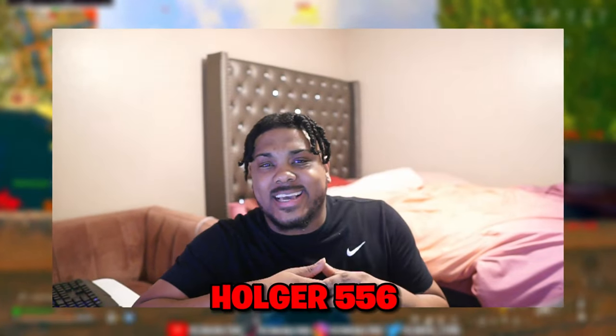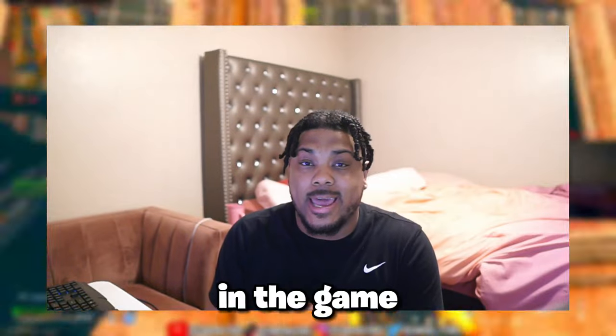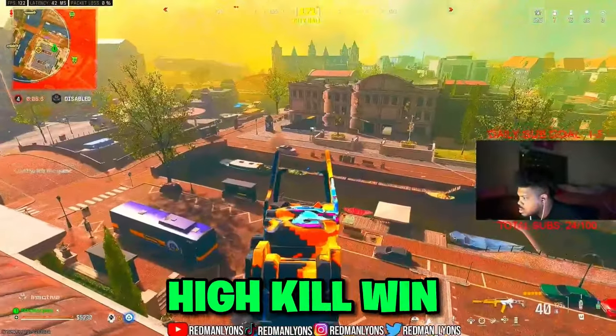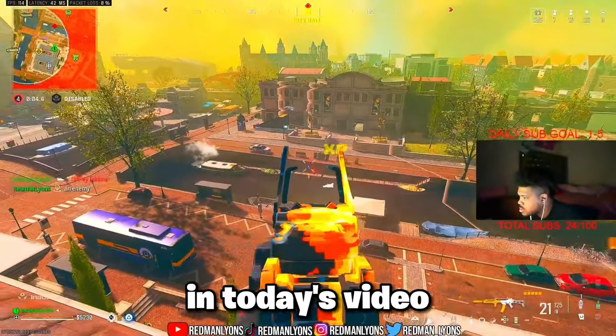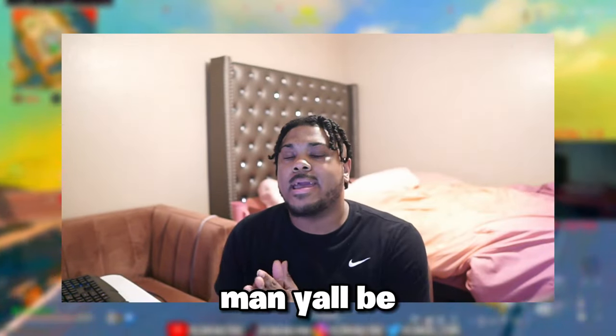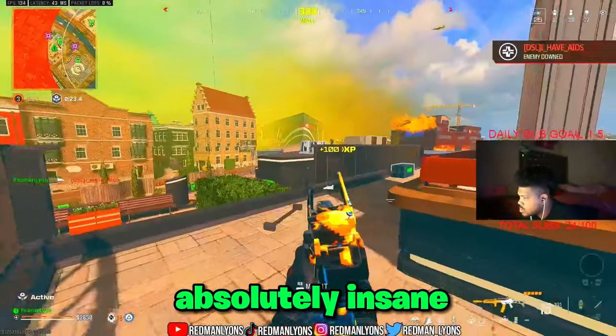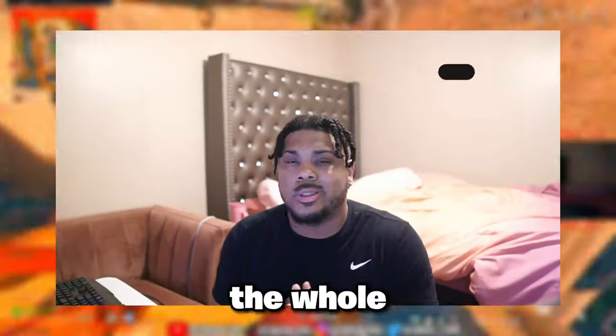So the Holger 5.56 got a buff in the Season 4 Reloaded update, and in my opinion, this is the new best assault rifle in the whole entire Warzone 3. I got an extremely high kill win in solo squads in today's video for you guys, showcasing this brand new Holger 5.56 setup. So if y'all enjoy that gameplay, be sure to watch this video all the way through. Class setup will be at the beginning because this gameplay is absolutely insane, and I'm going crazy with this Holger the whole entire gameplay.